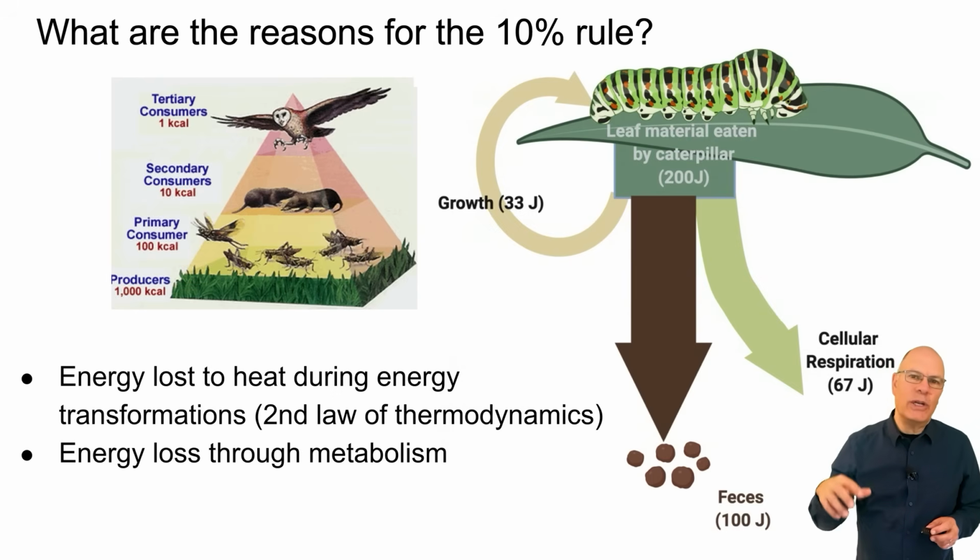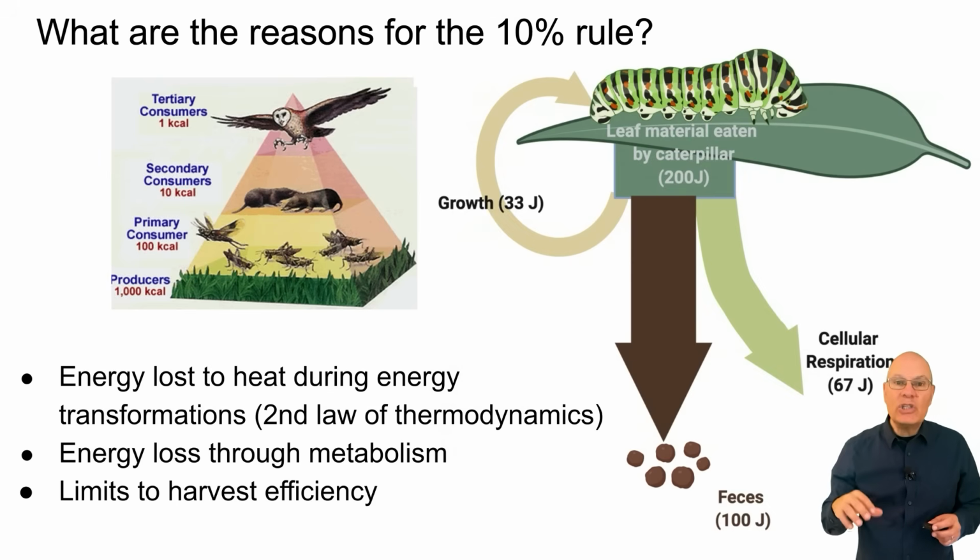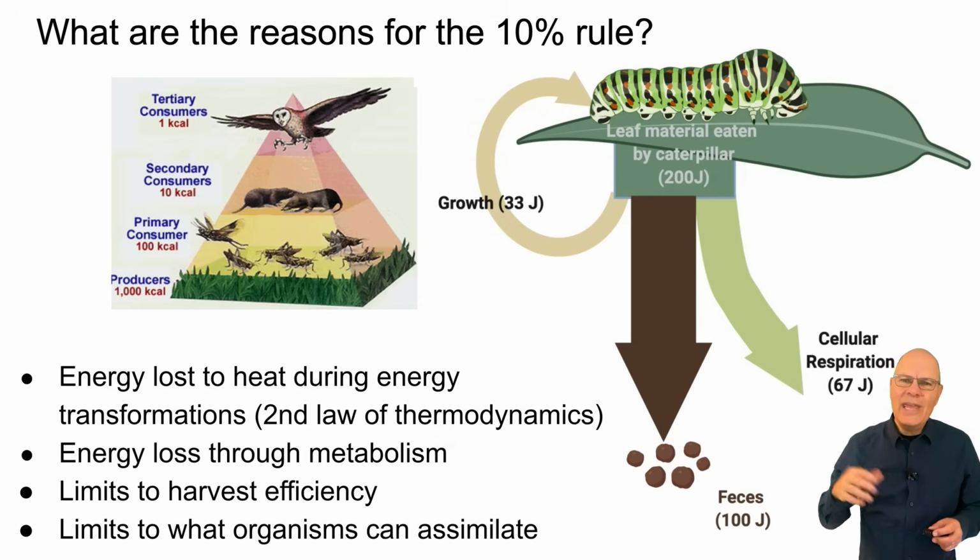The other reasons that we're going to discuss are more biological. So any organism is using the fuel that it takes in as part of its metabolism. That doesn't go to growth, and therefore it's not available for the next trophic level. There are limits to harvest efficiency. In other words, these caterpillars over here, they're not going to eat every single bit of the leaves that they're eating, and they're certainly not going to eat the stems or the roots, so they're not harvesting everything. And then, in terms of what they do harvest, they don't assimilate everything.